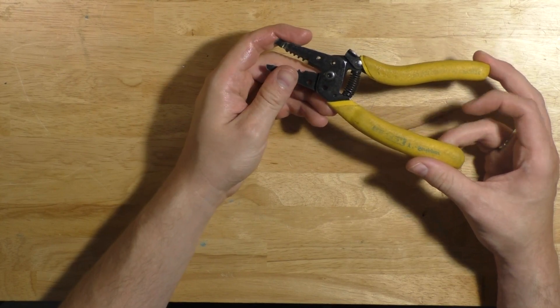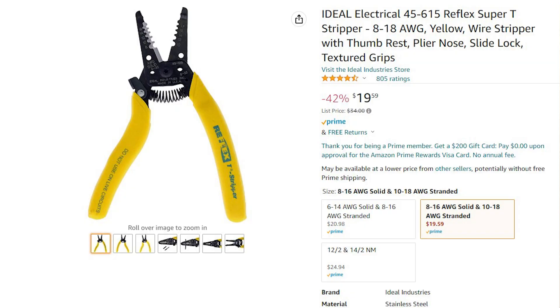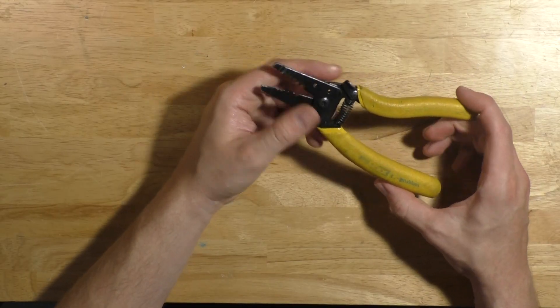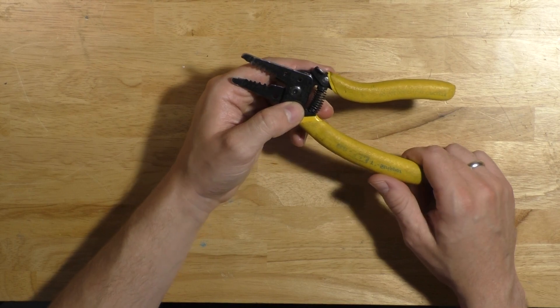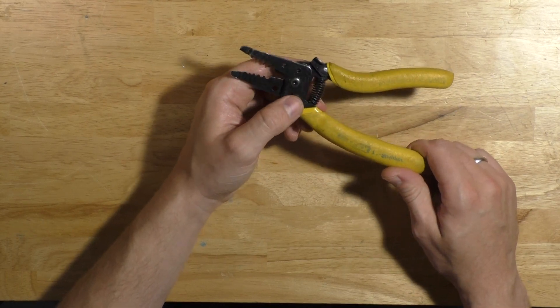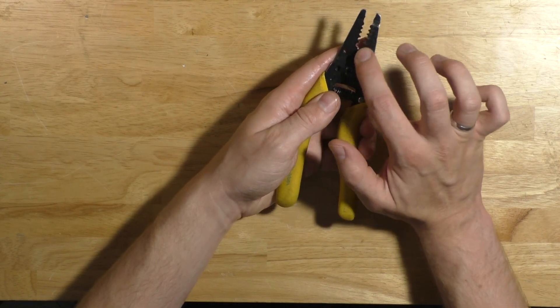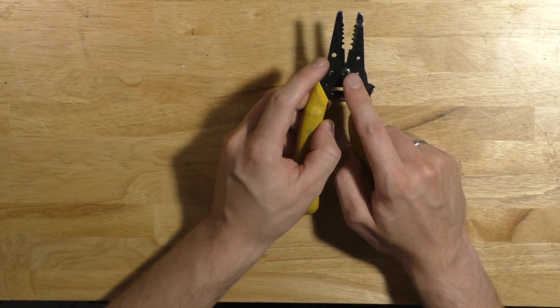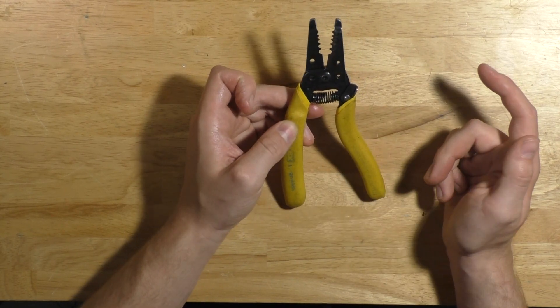My suggestion to what brand and model would be the Ideal reflex stripper. They typically come with yellow handles, they'll run you about twenty dollars. Another thing is these wire strippers will include, other than the holes to strip the wire themselves, a cutting blade as well as two holes to cut down the threads on your 6-32 and 8-32 machine screws.